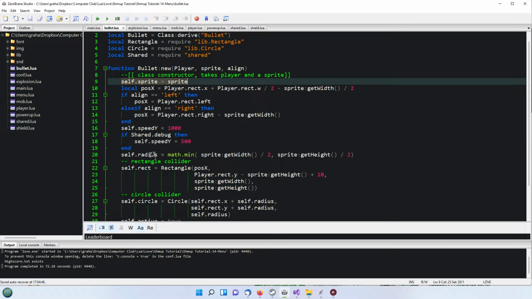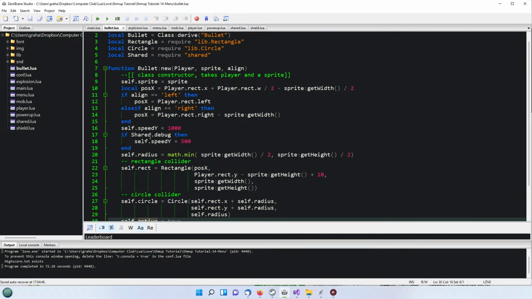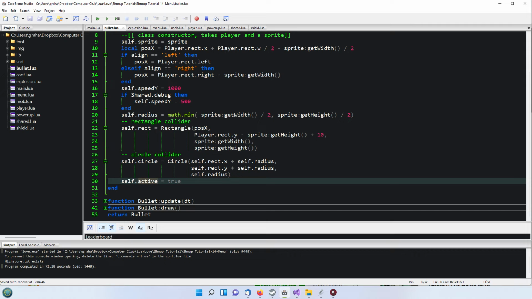We could continue just to use something like get circle and return a circle, but to try and make everything look the same, I'm just using these direct referrals to the rectangles and circles, and of course we could theoretically get any of the variables that are inside this class. As I say, it's not considered to be good practice, but it works and it makes everything look the same.